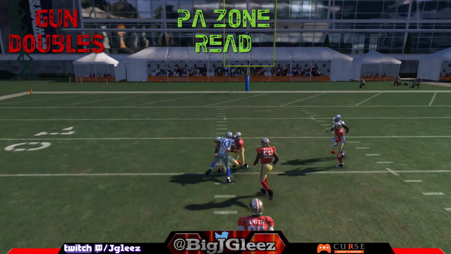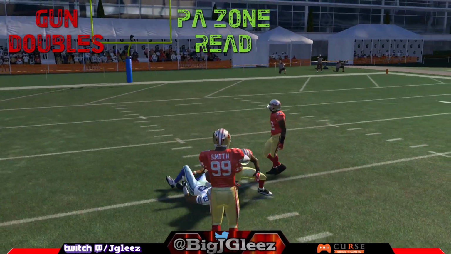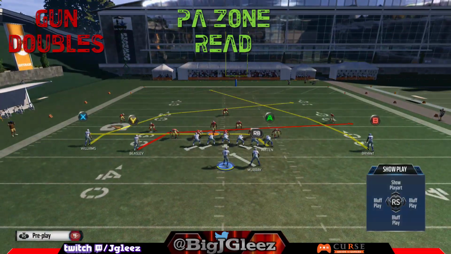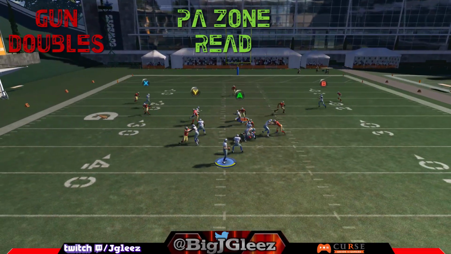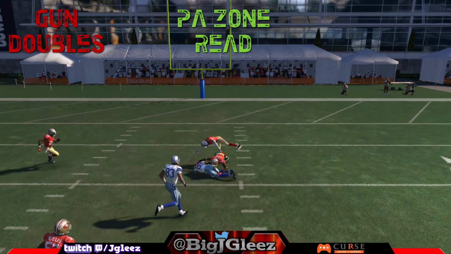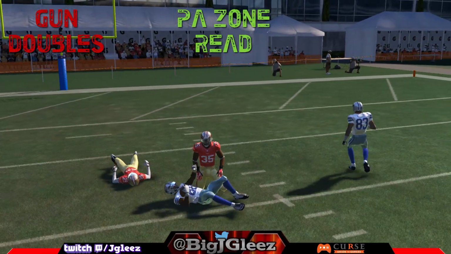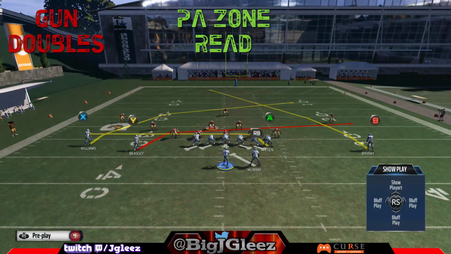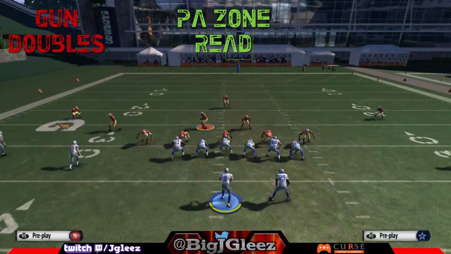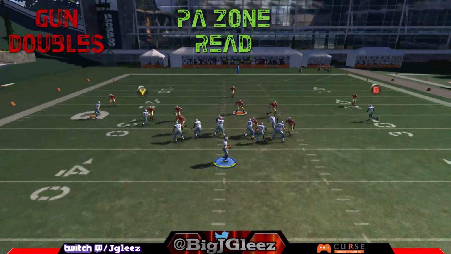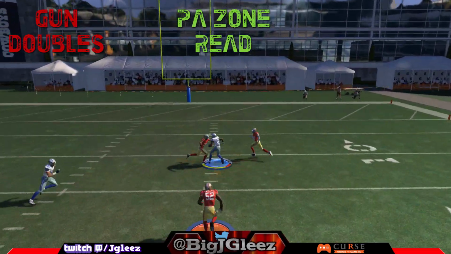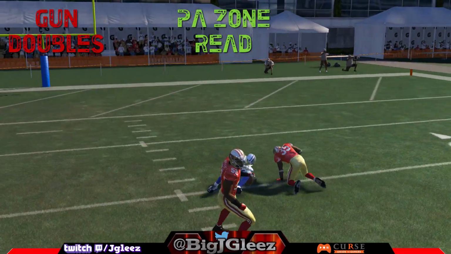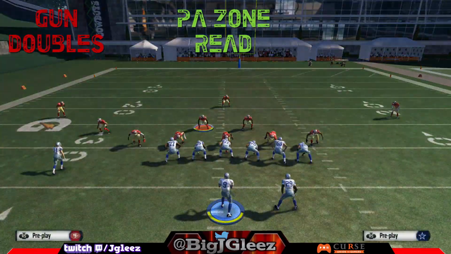And this play works very similarly. Now it is a play action. You can choose to run the play action and just cancel it early by hitting the R trigger if you would like, or you can block the running back and run it without the play action. It's really up to you, but again, running the play action will pull the defenders down low, so that's going to make the deeper options a little bit more open, but it's going to cover the shorter options a little bit better. So it's really up to you and what your opponent tends to do.